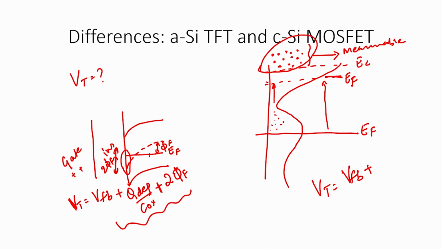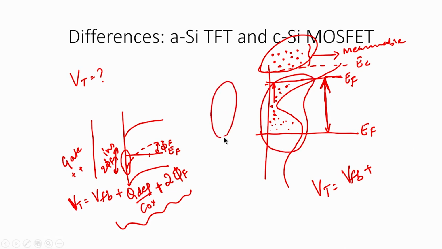So, the definition of threshold voltage is that the Fermi level needs to climb up and past these gaps, past all these states, which implies that all these states first need to be filled with electrons, and therefore, all this negative charge will balance all the positive charge applied on the gate. Therefore, the definition of threshold voltage is the flat band voltage plus this total trapped charge in all these states divided by Cox.